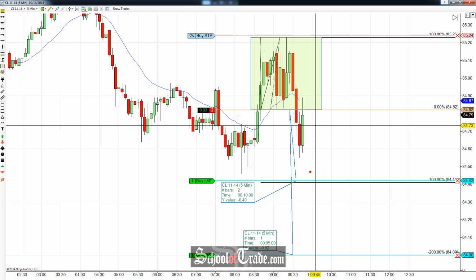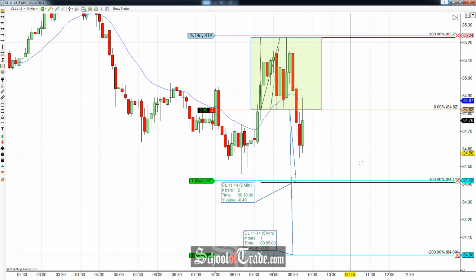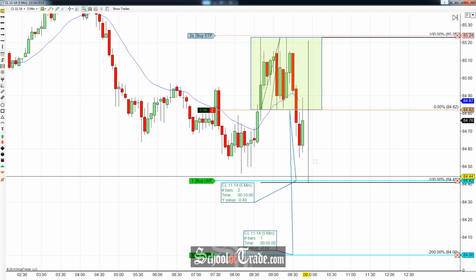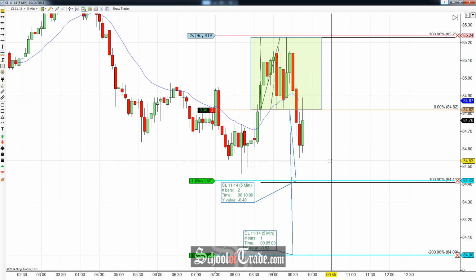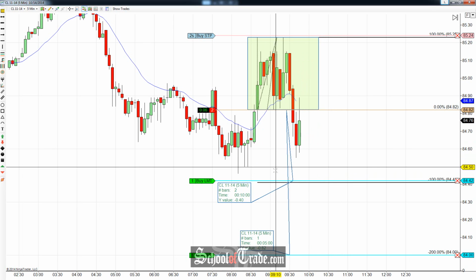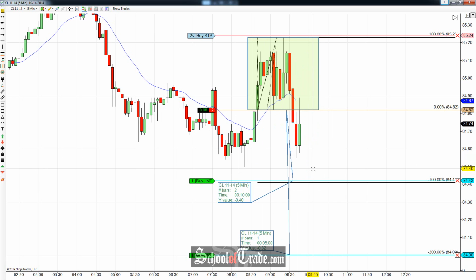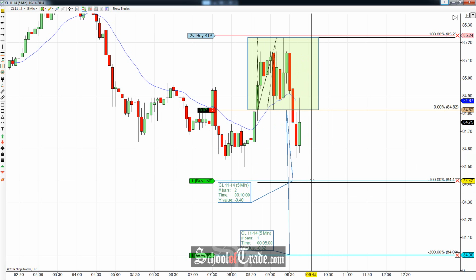drop off. Now my first target down here at the 100%, 84.42, is a little bit aggressive because it is below the initial low. So if I start seeing any type of rejection at these lows ahead of this level, I'll just take the first contract off ahead of time. But I'm not really going to give it much leeway in terms of coming down to this low and then bouncing off, and I don't want to see that. So I'll leave my target where it is right now. Just keep in mind it's a little bit aggressive. If we have to move it, we will.